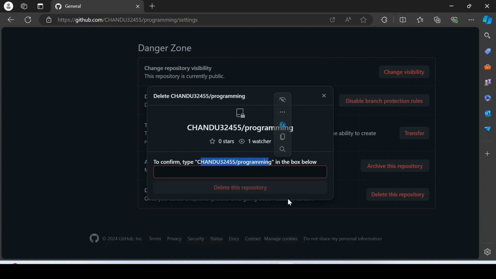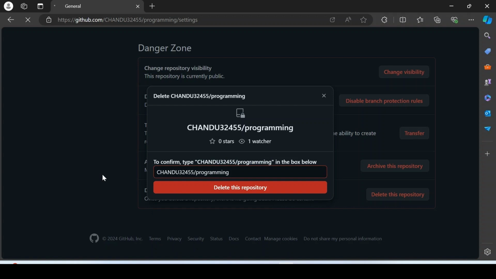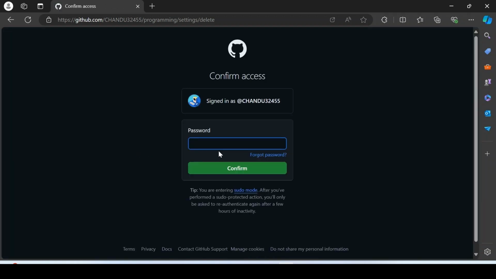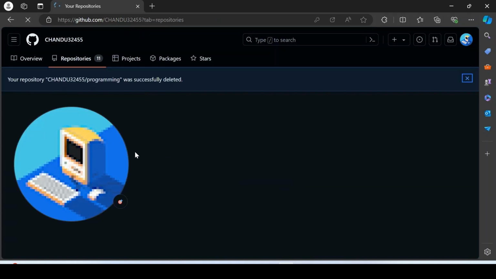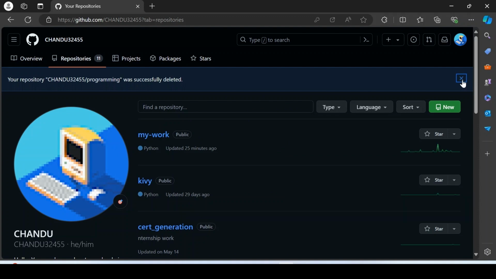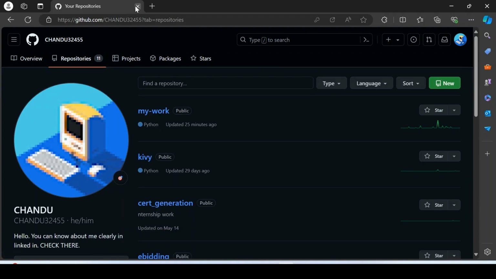Just paste this, then it will ask you, even if you do this, to delete this repository, it will ask you to confirm with your password. And if it is done, your repository is successfully deleted.